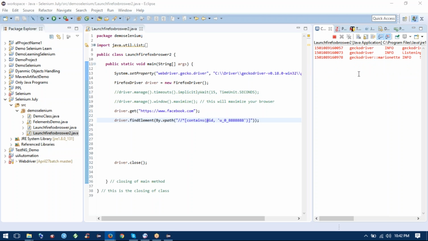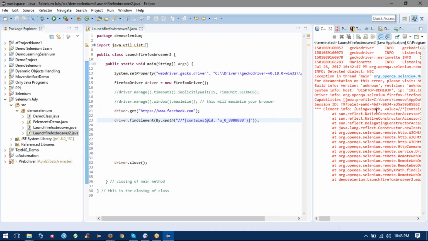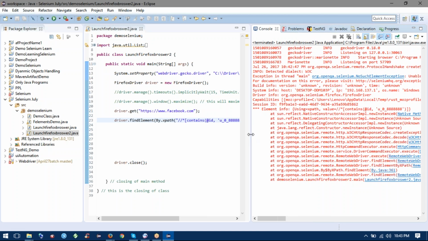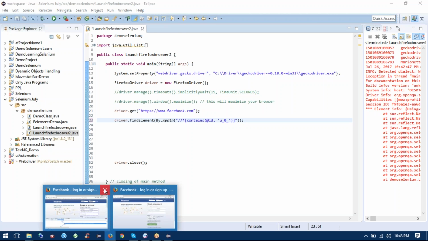Since I am using find element, if no element is found, then what will happen? Now come to the background. The page is not automatically being closed. You can see over here, a NoSuchElementException is coming. I just wanted to explain, so that's why I'm using it. But the main thing is that you have to use the XPath concept over here.